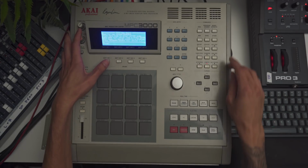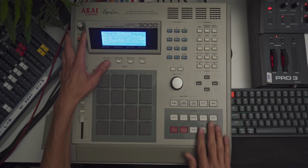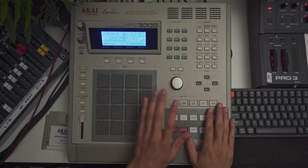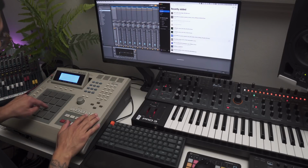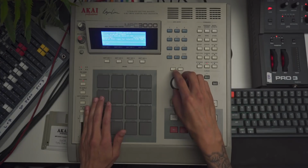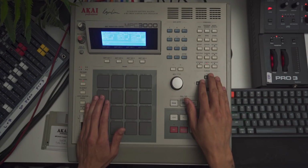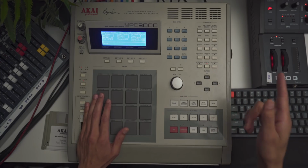Cool, so then I'm gonna name this CRD for chord. You can name it whatever you want, doesn't matter to me. So since this one I'm gonna end up chopping up the sample, I normally put my samples on 7, but since I'm chopping it up, I'm gonna put it on 9, 10, 11, and 12. So here, and I wanna make sure that that is set to mono. Cool. And then I wanna get the next half of this too.